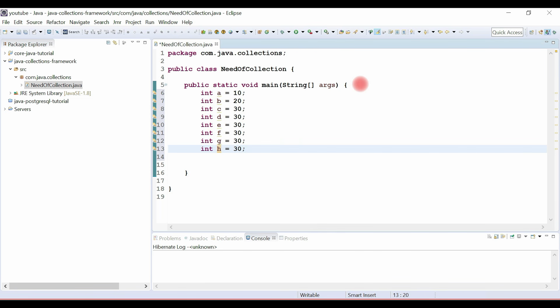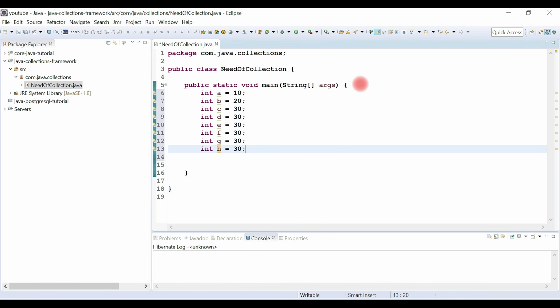Then I need to create 10,000 integer variables. This is a worst programming technique. Having 10,000 integer variables in a Java program is not a good programming practice.